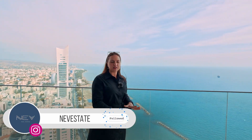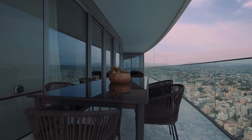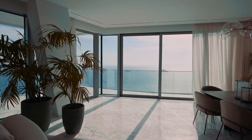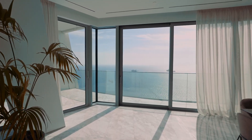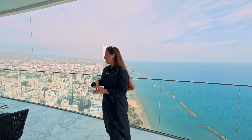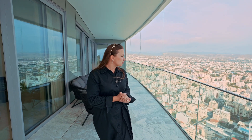I'm going to show you the apartment now. It's a four-bedroom apartment with an internal area of 260 square meters, plus a spacious terrace of 60 square meters. Here you can enjoy furniture, the sunset, the sunrise. Some of our clients even put a jacuzzi because it's really very spacious. You can divide it into different areas and enjoy the view. I'm so surprised to see such a wonderful view — let's go inside.